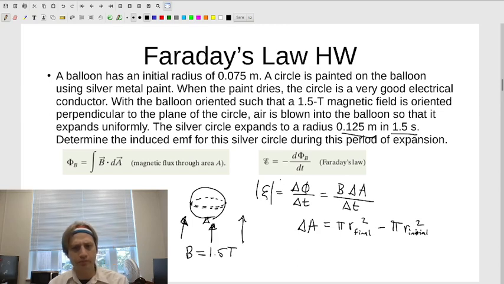squared. Okay, and I realize if you wanted to do this problem perfectly correctly, you would find an EMF that's not constant, because if you're blowing in the same amount of air every second, for instance, the rate that the circle is getting bigger is not steady over time. But let's not get hung up on that point when you do your homework problem.